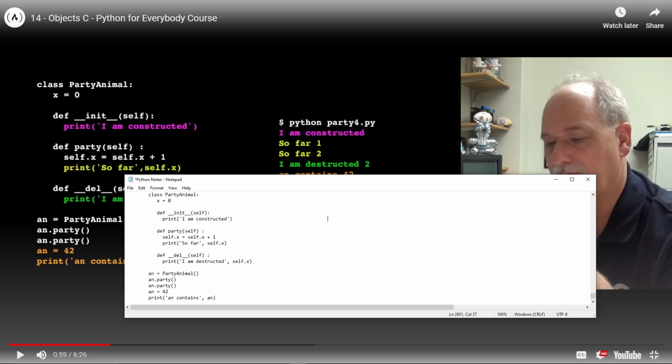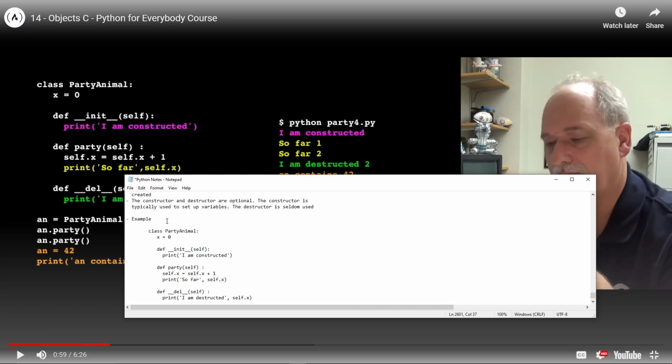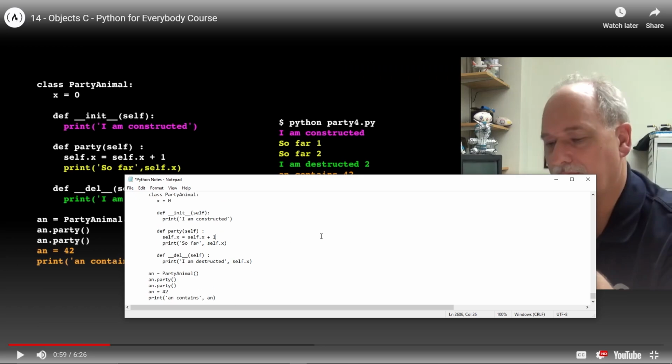So when we run this thing, all right, let's call it Python Party 4 before we go any further, because we've run into this problem before. So we're going to call this Python Party 4 .py. Okay. So we're going to run this thing over here. Let's say $, where you at, $? $Python party 4 .py.